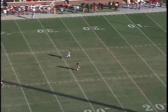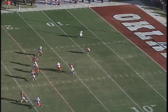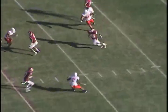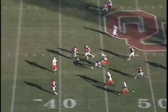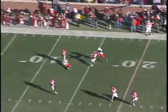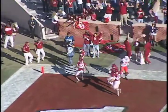Well, staying with the OU-OSU game for number 3, and it's Ryan Broyles. The ball goes over his head, but hey, no worries, because that boy, he can run it. Ryan Broyles, he can run it. Broyles with the 87-yard punt return for a touchdown, and the Sooners blank the Cowboys 27-0. That was my favorite game of the year by far.